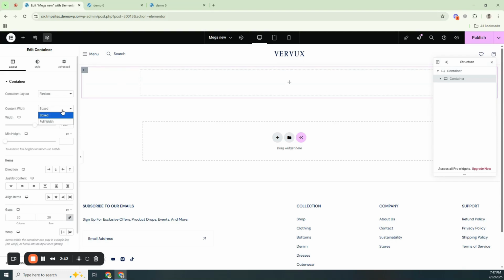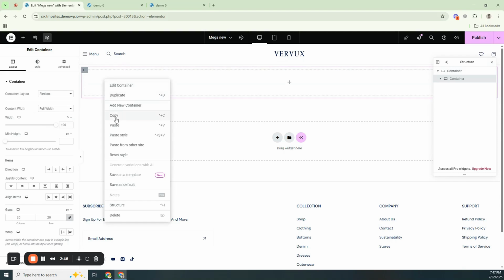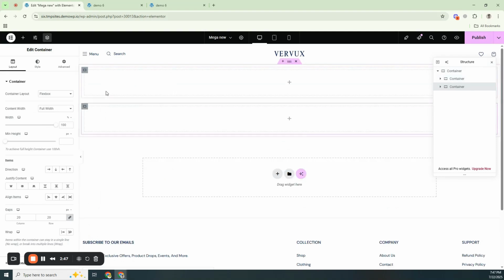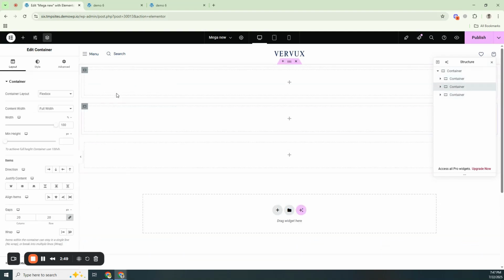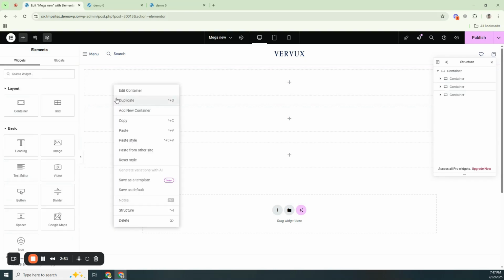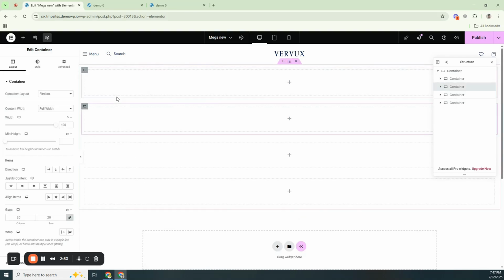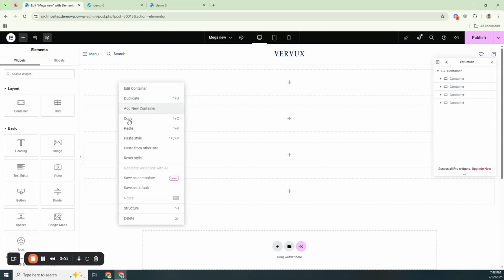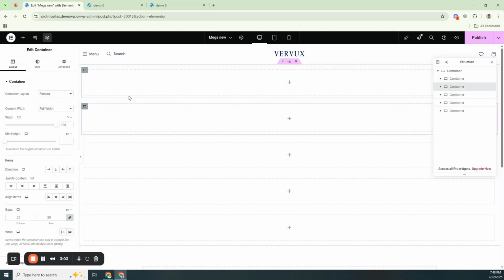Now, we need to divide our primary main container into 5 distinct sections. We'll keep duplicating these sections. You also have the option to drag and drop them again, but duplicating is generally a bit faster and allows you to add multiple containers very quickly and efficiently. As you can clearly see, right now we have 1, 2, 3, 4, 5. A total of 5 individual containers have been added.